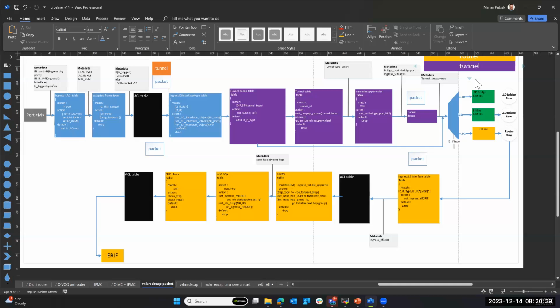Yeah, in some cases, like for example in smart switch cases, because the tunnel is from the other T1, most likely it would be just VXLAN. And we could have other match criteria, like match on other IP fields, to make sure that this packet is from the other T1. But yeah, I think you were right. In case you want to have a different set of tunnel types, then we can have another flag. Okay, yeah, we can add it later when there's a more specific use case for it.